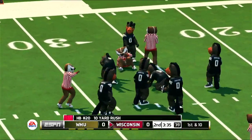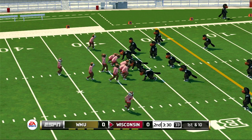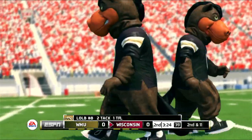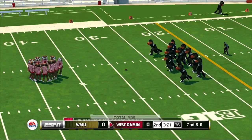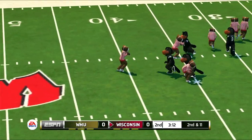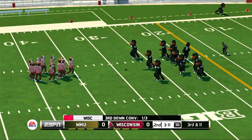He's taken down right around the 28-yard line. Here's the eighth play of the series. One-yard loss for the halfback. Loss of one on the play. That'll bring up second and 11. Second down and 11. Ball on the 29-yard line. Almost picked off. I don't know if this quarterback misread the defense or just made a poor decision, but that wasn't a pass he should have thrown.